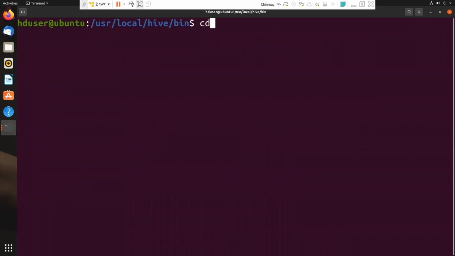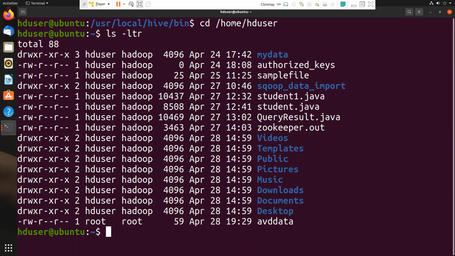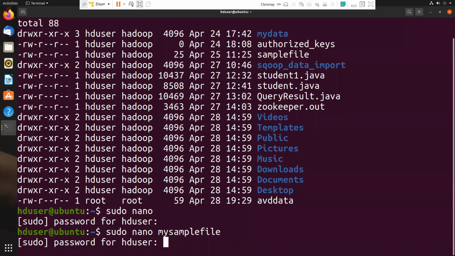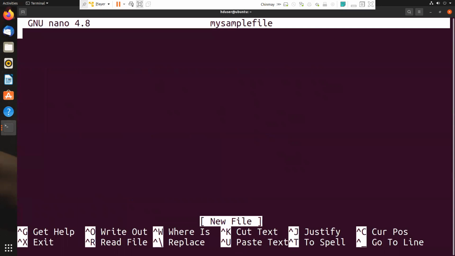Now cd /home/hduser, enter. ls -ltr. Now let's create one file here, all of you. sudo nano mysamplefile, enter. Your password. Now say for example 19, 20 comma Hadoop, 21 comma Linux, 22 comma Spark, 23 HDFS, 24 comma MapReduce, 25 comma Kafka, 26 comma Hive.